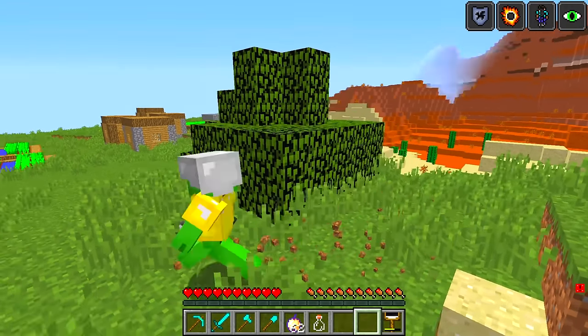Alright, Mikey, try not to set off this tripwire. Got it! Follow my lead, jump across. Careful not to step on it! Oh! Okay! Nice! Thanks! Alright then.